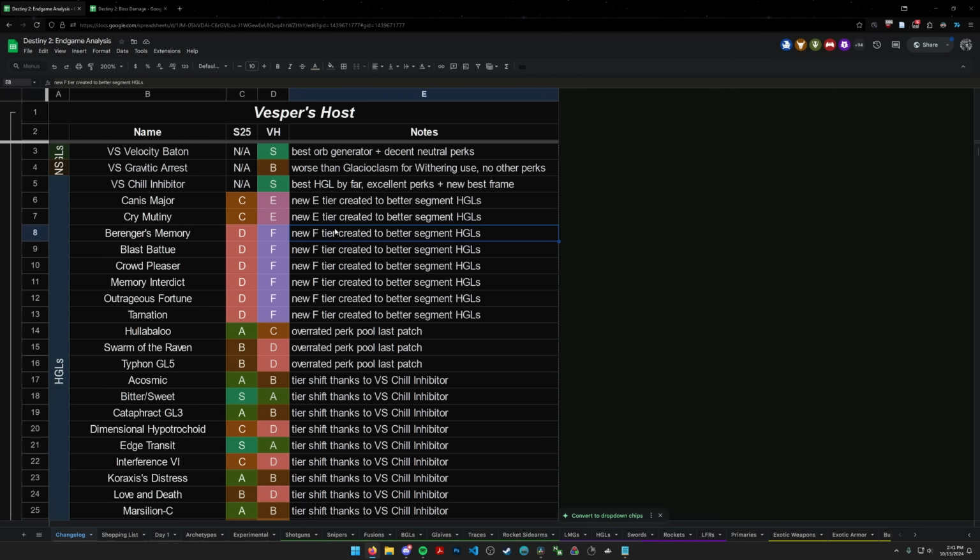And finally, the last legendary weapon I wanted to talk about from Vesper's Host is, of course, VS Pyroelectric Propellant. It's a 600 RPM Arc auto rifle. It features Eddy Current and Jolting Feedback as well.